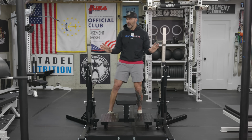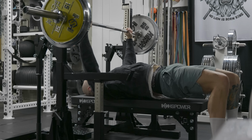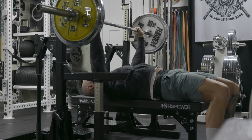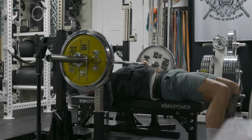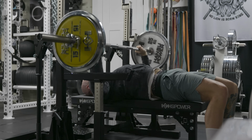So let's talk about this particular combo. I've had it for a couple of weeks now. I mostly use this for benching. And the reason I wanted to get it was to replace my setup bench that I had before, which was great, but I wanted the possibility of squatting in a combo just to get very comp specific.